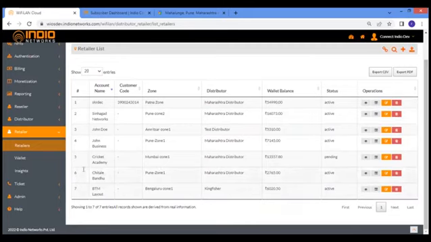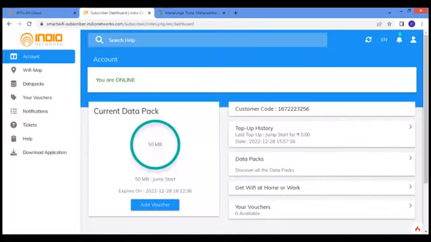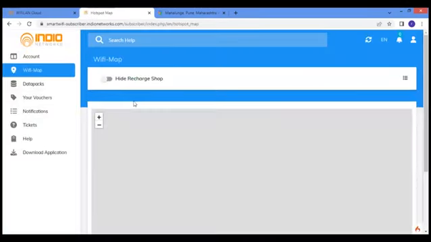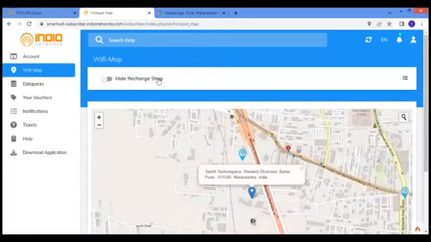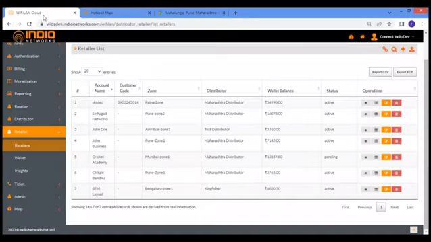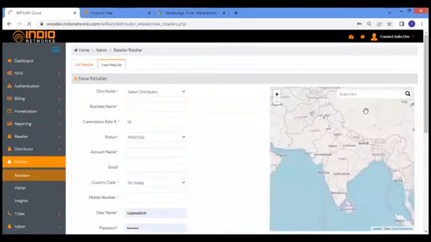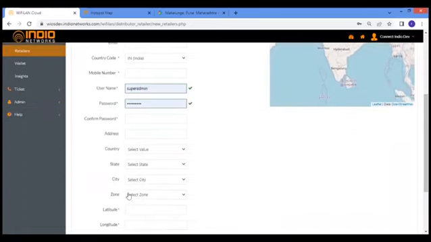Remember, the customer's app is able to see where the recharge points are. These recharge shops are where the retailers are located. So the retailers also have a lat long and so on. So when you're adding a new retailer, you have to tell where exactly the retailer is located, so that he will be added to the right zone as well as the right location on the map.